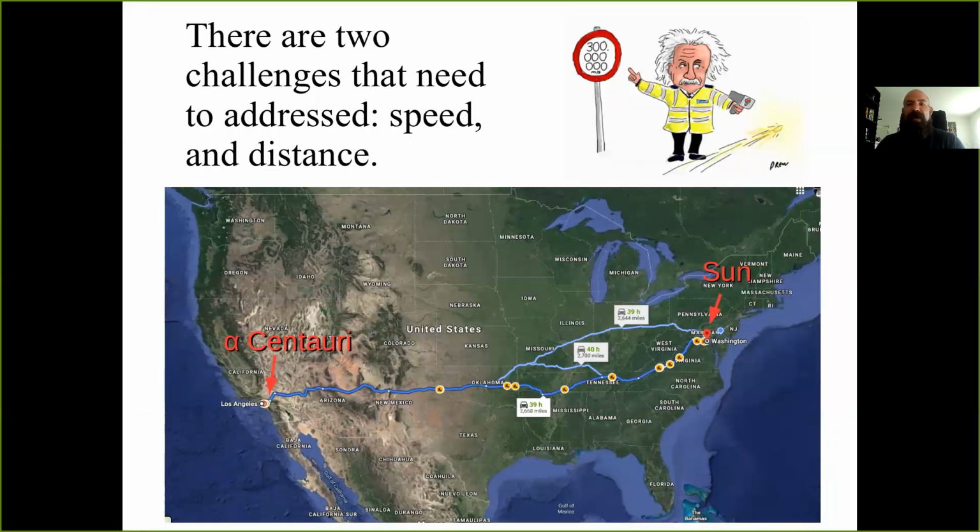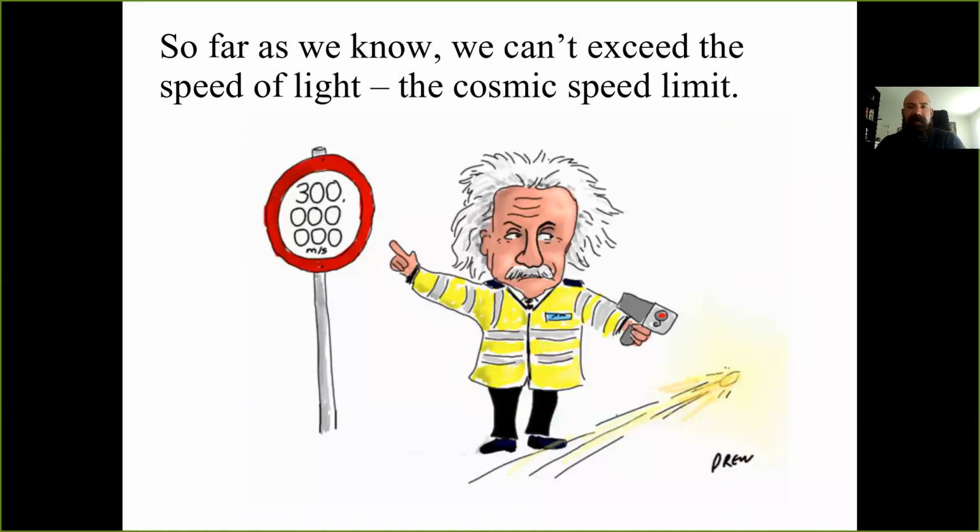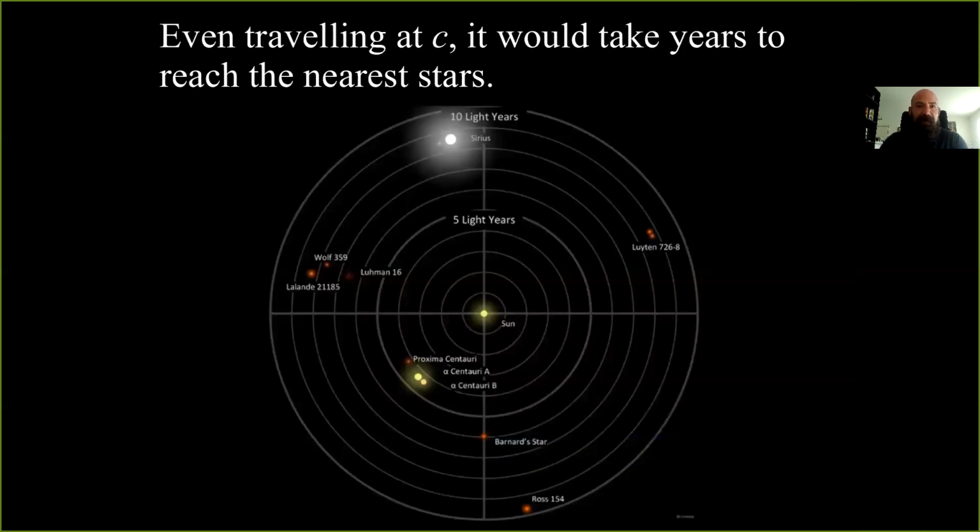So there's two primary problems that need to be solved in order to get from our star to another star. The first problem is speed, and the second is distance. So there's a hard upper limit to how fast we can travel. That's the speed of light, 300 million meters per second. It is, as far as we know, completely impossible to go any faster than that, and it's also extremely difficult to even get close to that. There is one way we might get around that, as I'll discuss towards the end of this talk.